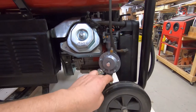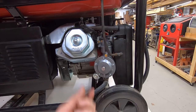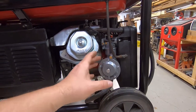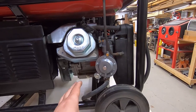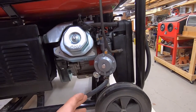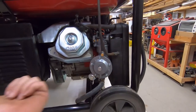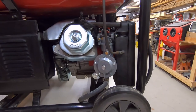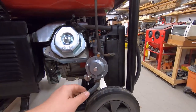The trick with this is that the 90-degree fitting in here does not come out — it is pressed into this regulator. It's pressed in and glued in; it doesn't turn. Unfortunately, it's pointing in pretty much the worst direction it can be. If it was any other way it would be way better, but no — it's just in a bad position, so you've just got to deal with it.